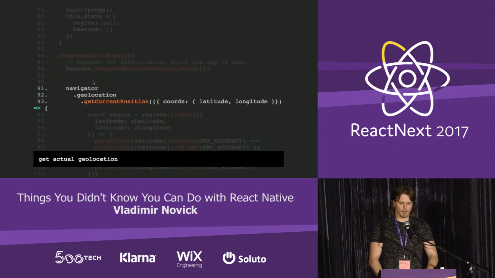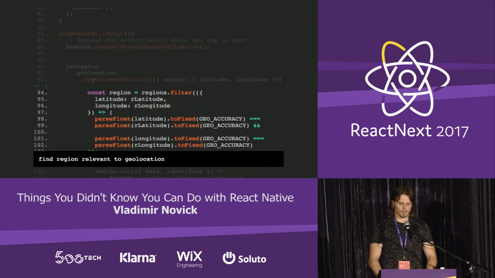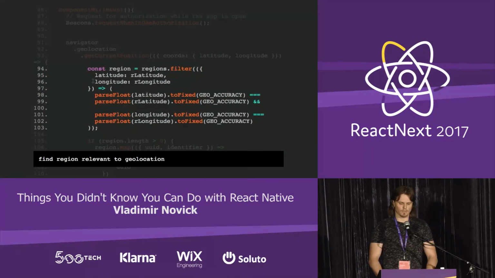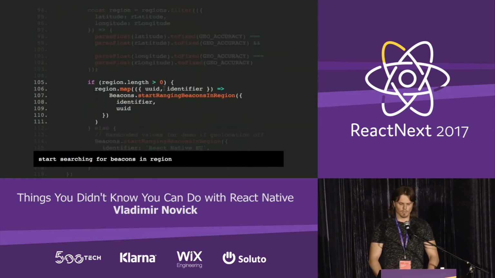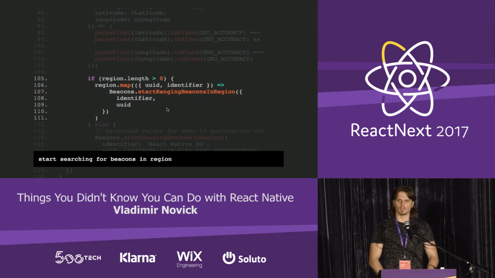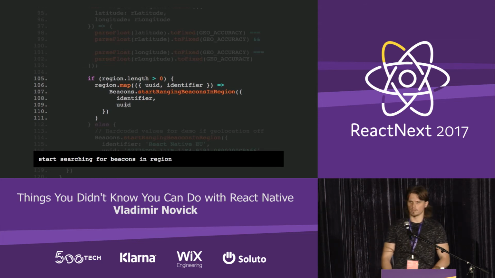So I get current position with my regular navigator I use in React Native, and I filter my regions by latitude and longitude, and I start looking for beacons with specific UID.